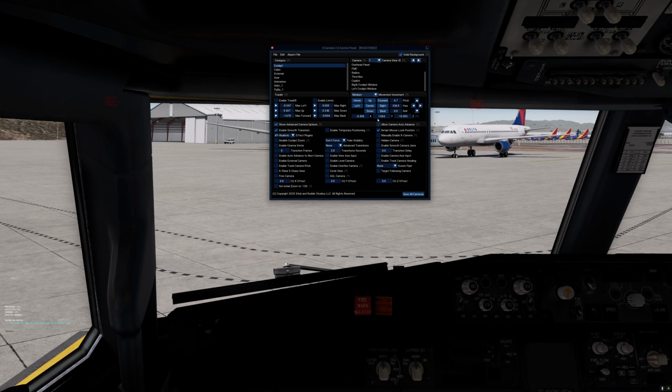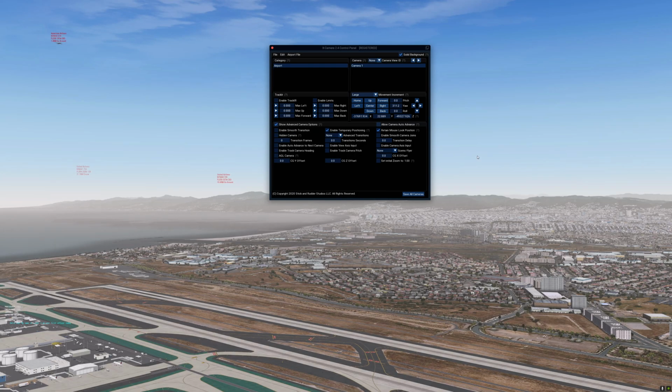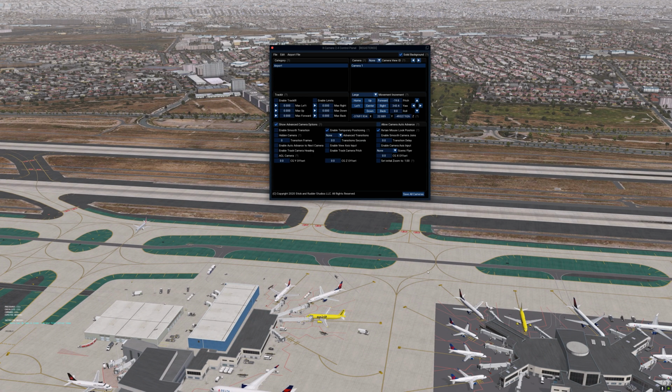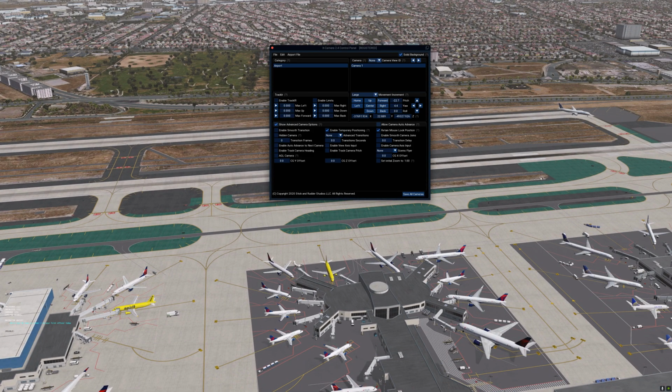And one of my buttons, my number 5 button, is what's called the nearest airport button. So let's say you're taxiing down the taxiway and you hit the nearest airport camera button and you're near a particular sign. Well, that camera at that sign is going to turn toward your taxiing aircraft and you'll be able to enjoy the external view as you taxi past that sign or as you taxi past whatever external camera is there.